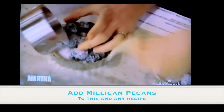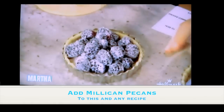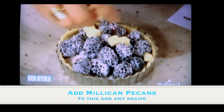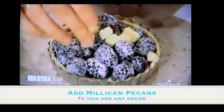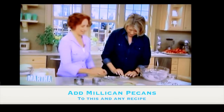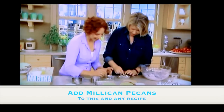You want to mound it just slightly in the center — it makes it easier to top them off. Then add a teaspoon of butter for each, cut into tiny little pieces. That's a lot, but I like the richness. It's never too much butter — spread it out so it adds richness and helps thicken.